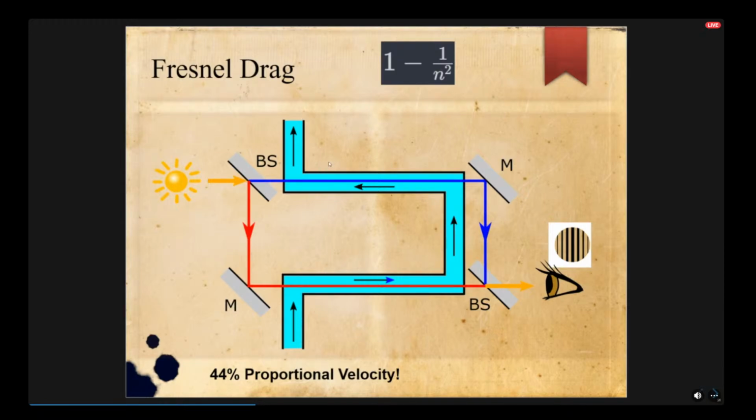So the way that they look at material media, so water is comprised of molecules, and they're saying that the molecular structure of water as it's moving through the ether is kind of dragging some of the ether with it. So electromagnetic propagation that's happening in the water, right next to it, is being dragged a little bit by the ether. So it's catching a little speed boost, and that's how they looked at it, right? That's their understanding of it. So that was all done with sunlight, mirrors, and prisms and water, right?